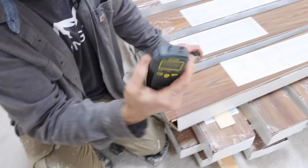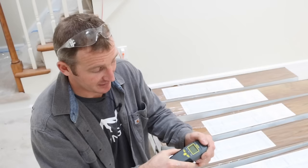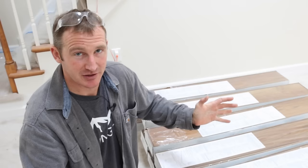You want to be under 14% moisture on your subfloor. So if you're doing a new home, or if you've done something where there's a lot of moisture in the home, double check it before you go installing this laminate flooring.